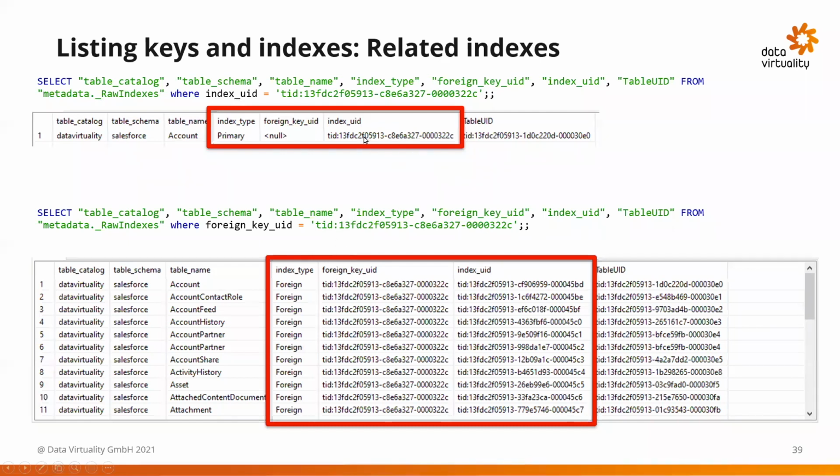If you look closely, the UID for the index ends in 322C, and the foreign key UID ends in 32CC. The actual indexes themselves are all foreign key indexes. These all have different indexes, so we can go back and inspect each of these individually. It isn't hierarchical per se, it's more of a network or a mesh or directed graph. And you can follow this and use this information to create a directed graph where you show all of the relationships between all of the tables.